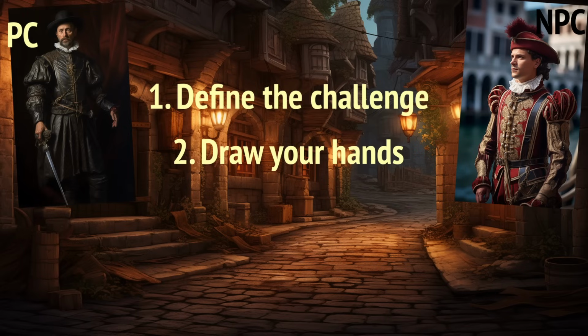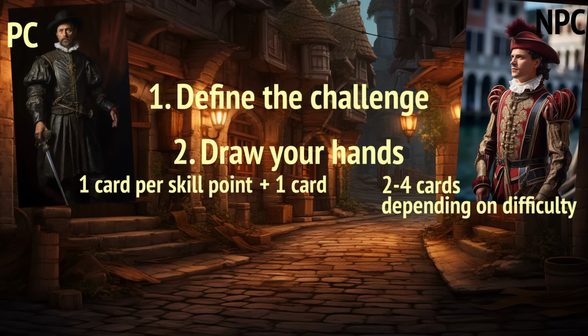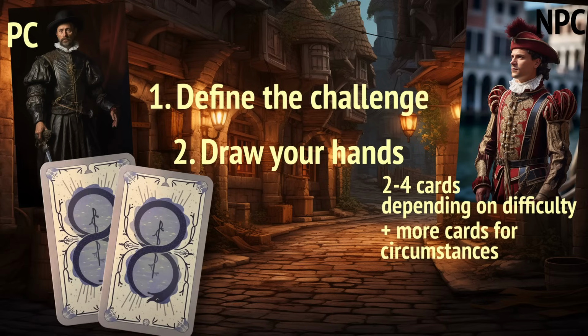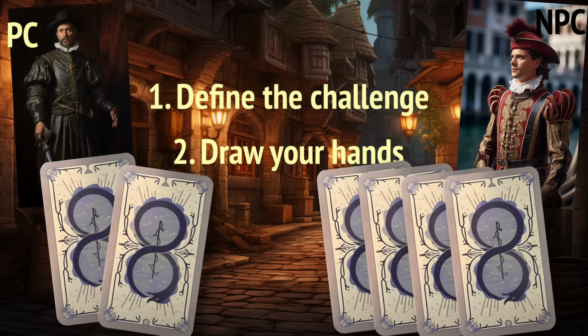The second step is to draw hands. The player in this case would draw 1 card for every point they have in skirmish, plus 1 extra card. The GM, or seer as they're called in this game, would draw 2, 3, or 4 cards depending on if the challenge was deemed easy, medium, or difficult, as well as extra cards for situational or environmental complications. So in this example, the PC has 2 points in skirmish, so draws 2 cards. The guard in the alleyway turns out to be an elite janissary, so the seer draws 4 cards. And the PC has alerted this guard's suspicions earlier in the narrative, so the seer actually draws 1 extra card for that.